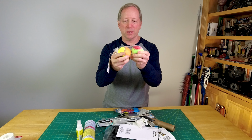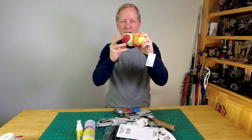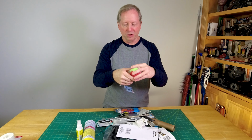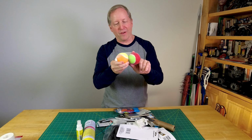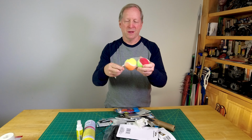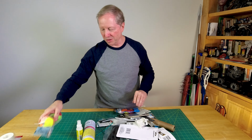These are dog balls. They're like tennis balls, only they're cheaper, and they come in multicolors. Stay tuned for future videos where I'm going to use these for all sorts of juggling things that I'm working on. They come in pairs of 2, so about 50 cents a piece. If they're fresh in the store, they do have a little bit of a tennis ball smell to them. So leave them outside for a while, put them in the garage, and then that smell goes away.